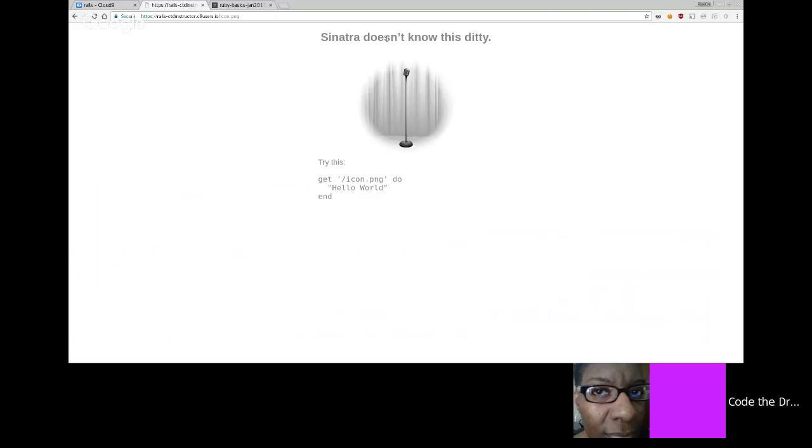And it says Sinatra doesn't know these. That's because Sinatra tried to look for either a route where we define that URL, or a file that has that name, and it couldn't find it.